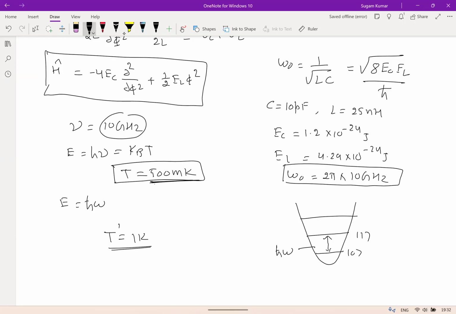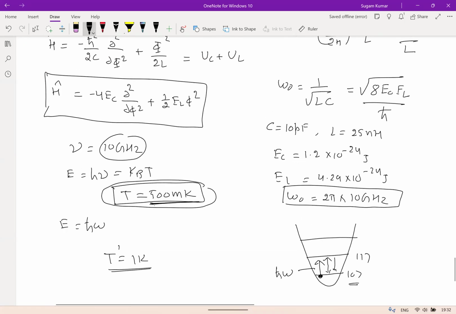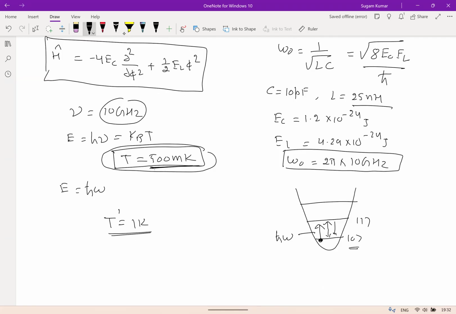Energy becomes higher. Then this is going to cause this spin, this qubit, to flip itself from the 0 state into the 1 state, or the 1 state into the 0 state. So this is something you don't want to do. That's why you have to cool down the whole system. In this case, you took capacitance around 10 picofarad and inductance around 25 nanohenry. So for this system, you have to cool down the system below 500 millikelvin. Then only the system is going to behave in a better way.